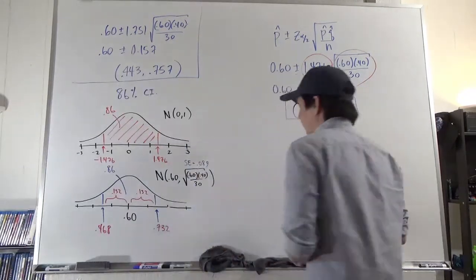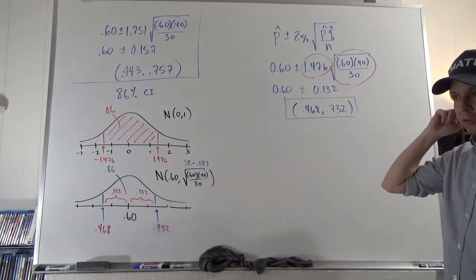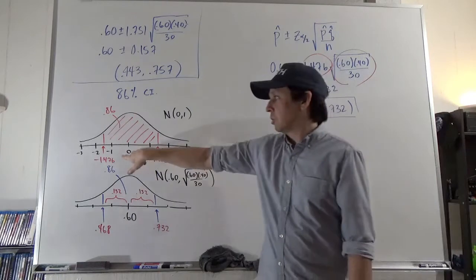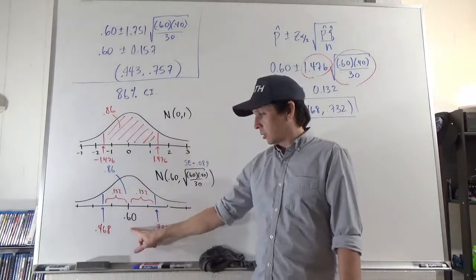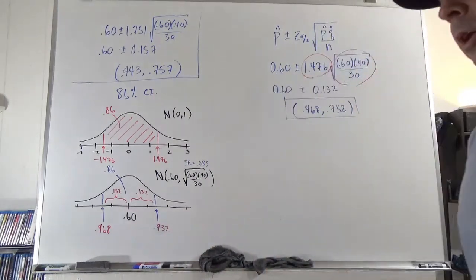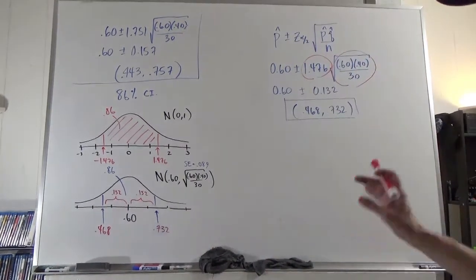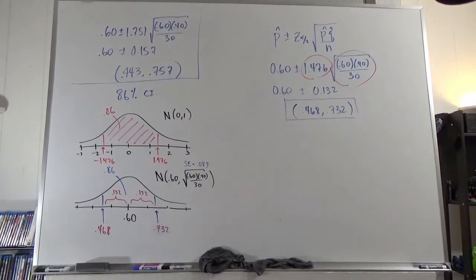So that's what we're doing, and a similar picture would be for the other 92%, but I'm not going to bother to draw it and waste your time, but that's the idea, using z-scores and then translating it to the distribution that's centered at our sample data. Okay, I'm going to pause there, and that was again the hypothetical bag of M&Ms, which is not a realistic scenario, but we now are going to talk about how this applies to real life.